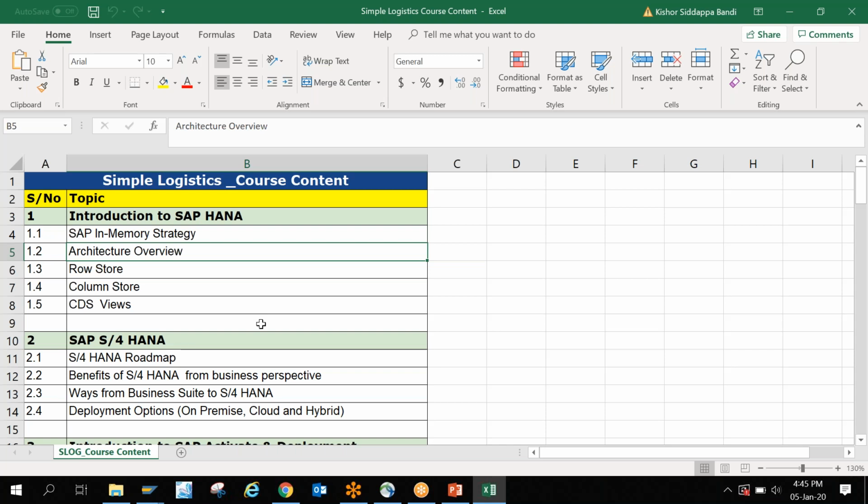A main focus of this training will be given to learning the delta changes and Fiori changes. Fiori we are anyway going to learn from scratch, but learning Fiori will be given importance in this training. On top of that, we have to learn the delta changes. When I say delta changes, this is nothing but what is new, which has been introduced in S4HANA, and what has been changed from ECC to S4HANA. That is the delta changes.